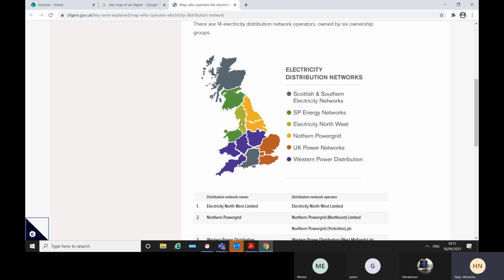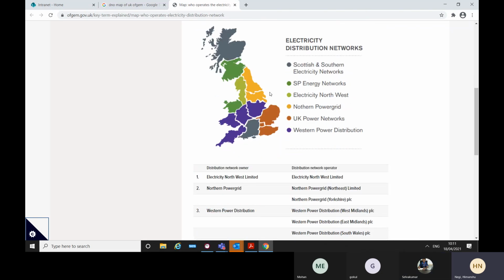National Grid operates the long electrical lines in all these areas, but here in Scotland these two companies are transmission as well as distribution: Scottish Power and SPEN, right? This whole area, and here as well. But down south, 132 kV is operated by Electricity North West, UK Power Networks, and Western Power. Then the transmission above 275 and 400 kV, including the substations, is owned by National Grid, which is not shown here, right?